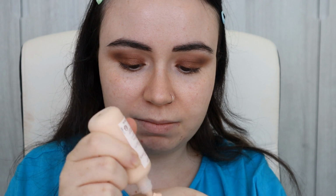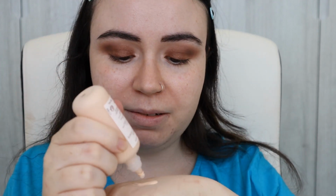I'm not going to be doing the rest of my eyes for now. I want to go into my foundation first. And I'm testing the Positive Light skin tint from Rare Beauty. This is in the shade 10N, so it's supposed to be neutral. And this is a bit tinier than I expected. This contains 30 milliliters, while my usual ColourPop skin tint contains 47, so this has less product. But let's see, I will just put some on my hands. I like the dropper, by the way, it's very cute.